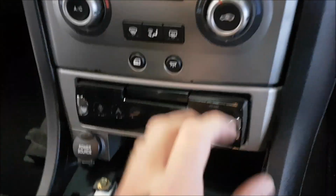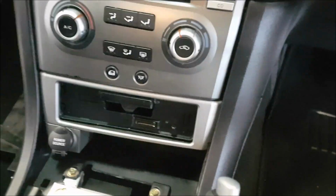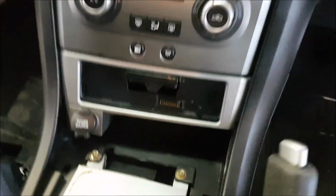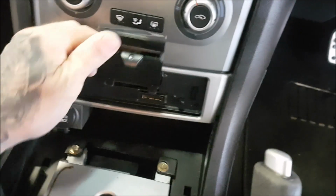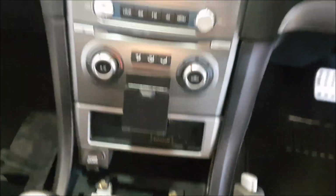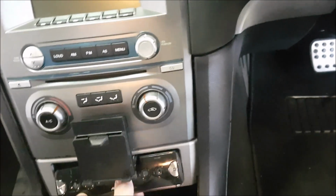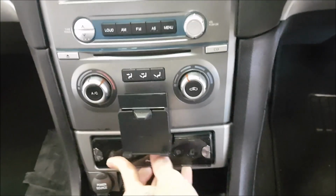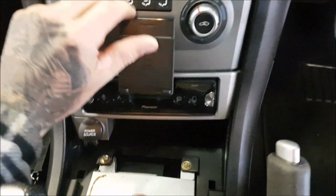Easy. Alright, let me show you what's so awesome about this new Pioneer SmartSync head unit. So, as well as being a regular badass single DIN head unit, when you remove the face, you can open up this very cool little phone holder, which sits nicely on the Ford dash. Return the face to its original position. It's tricky to do with one hand while holding a phone. And you now have a smartphone holder.